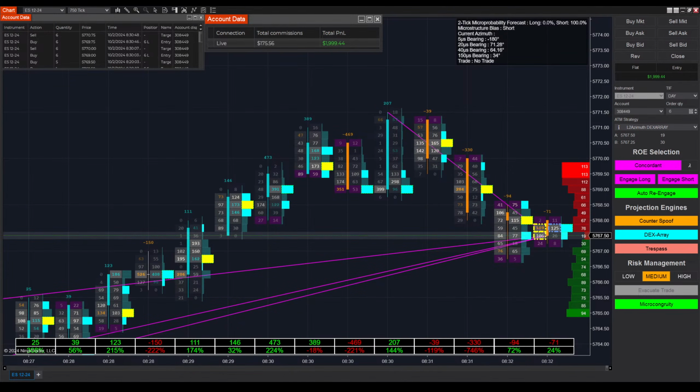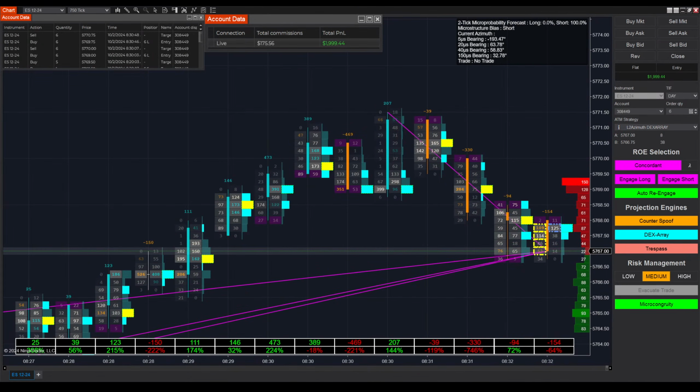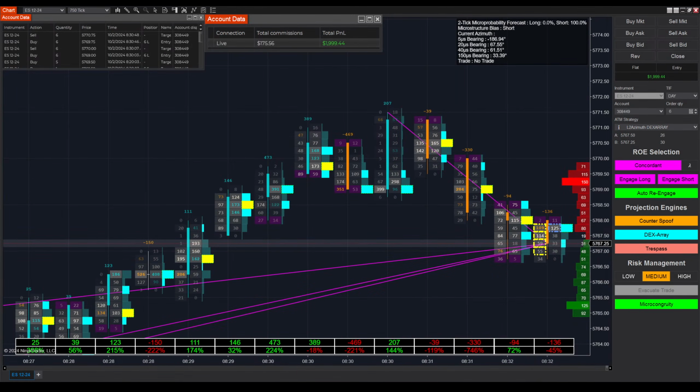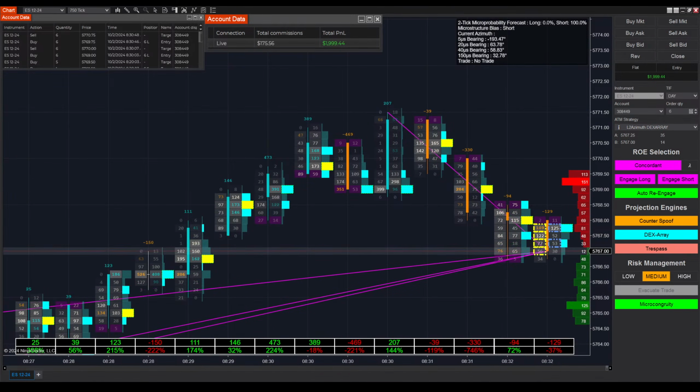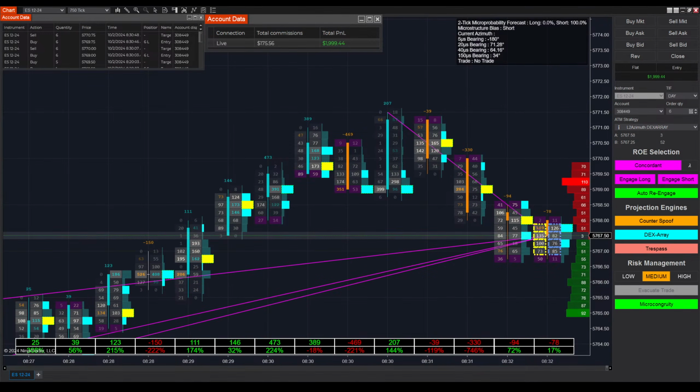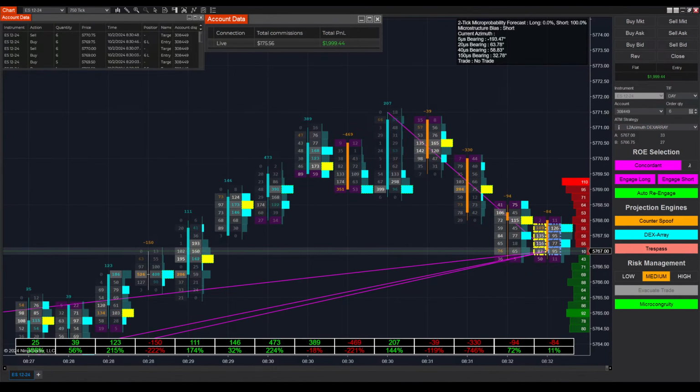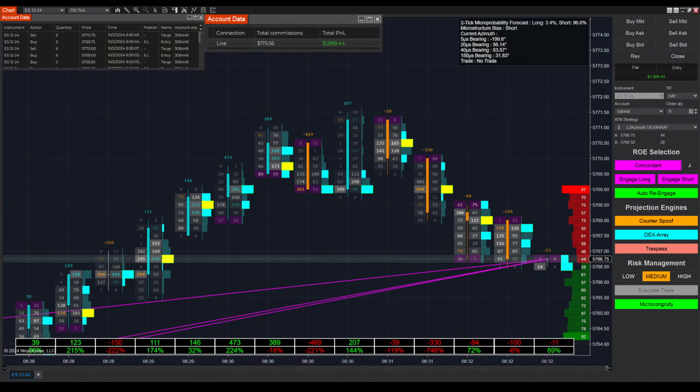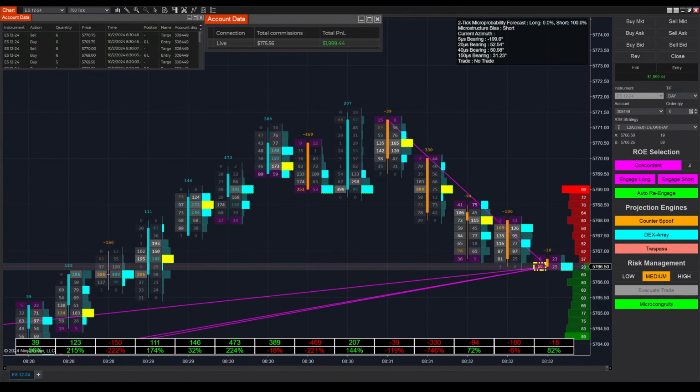Hey there, Aramir. So with Sierra Link, yes, you can run two instances of the software at once. Sierra Link is the one exception to the two machines at once rule that we had talked about. So if you have Sierra Link open and you have it on your personal computer, you can run those at the same time. But any other instances, that's not going to be the case.